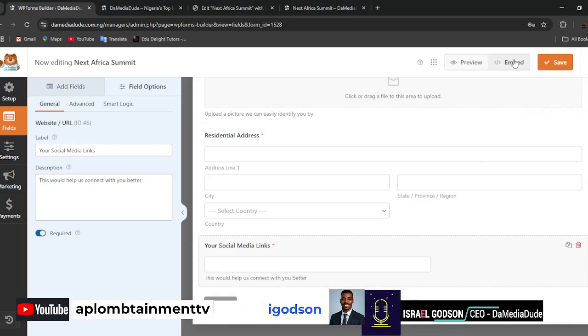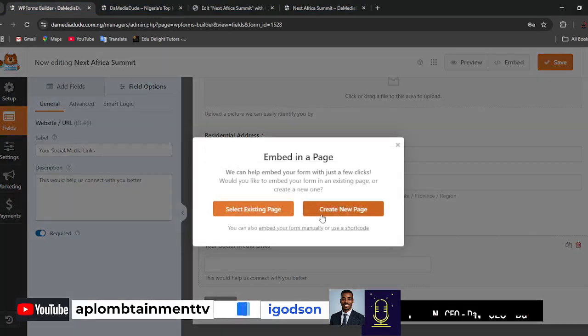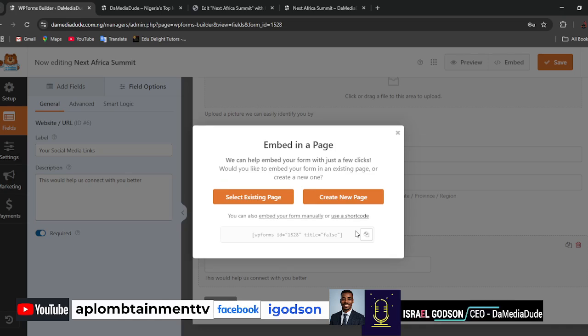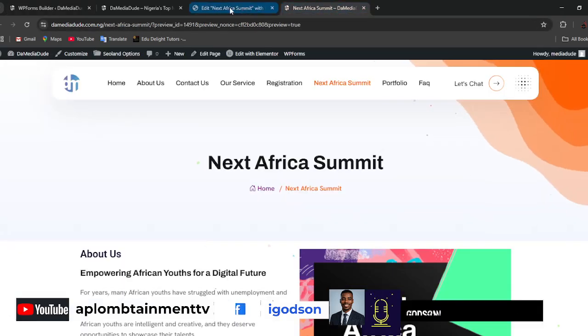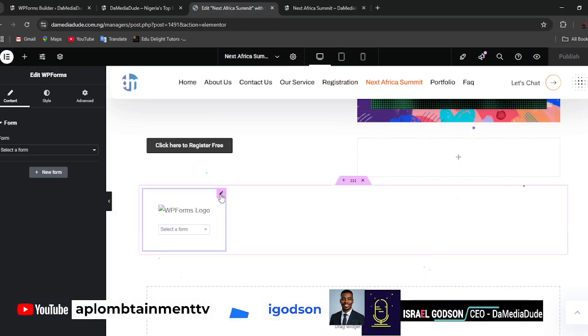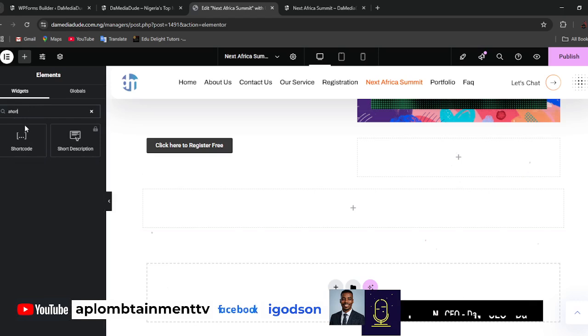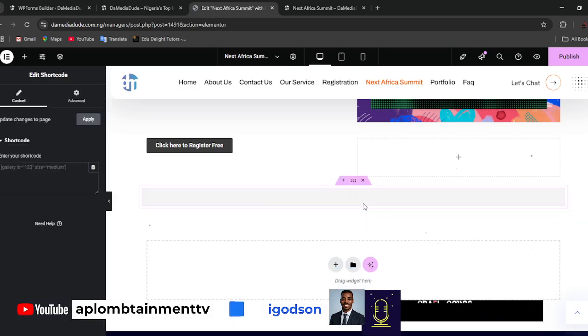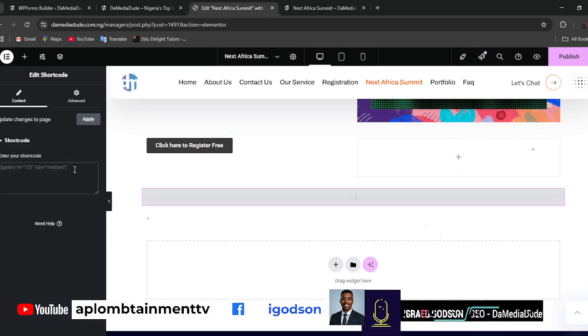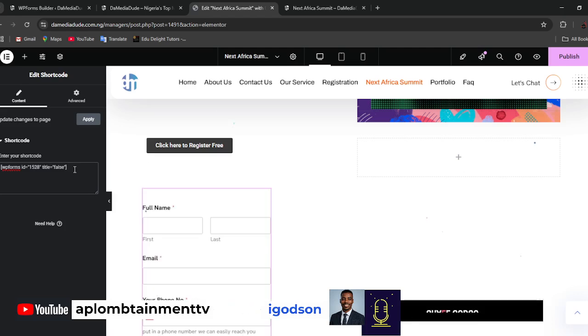So it's very easy. You can also embed it. Just use a shortcode, as easy as this, since that's not yet updated. So I'm going to take off this form and add another widget here, a shortcode. I'm going to drag that and drop, then add that new form code, and this is it.